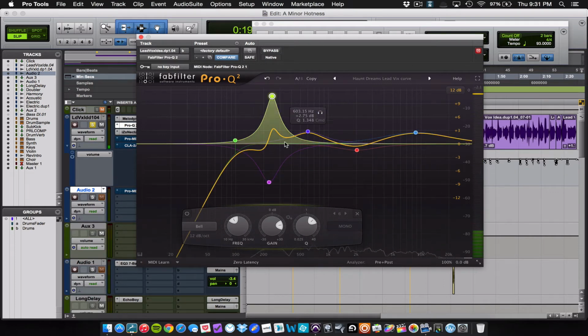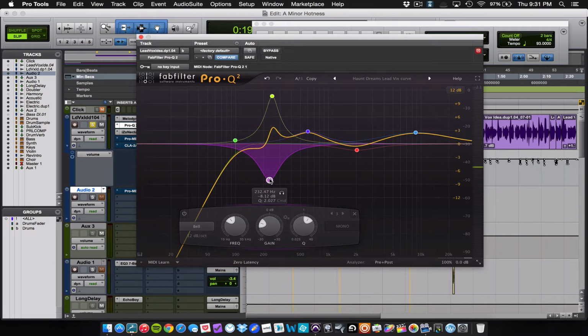That's where it is. It's at around 250, and that's why I have this cut in here. Now this cut may be a bit much. Let me get rid of some of it. But here's the idea, guys. I don't always want this range to be taken out of the vocal performance. In fact, that's what gives this song, or gives my particular vocal, its sound: the frequencies that my voice generates when I sing. Now obviously there's a lot of variables, the microphone, the preamp, all that kind of stuff.